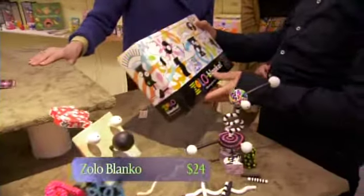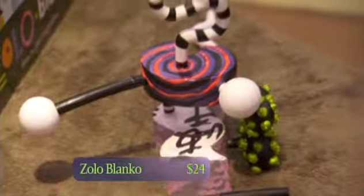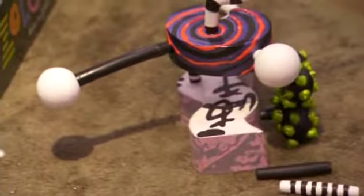This is our newest one, which is all black and white and chalkboard material, so you can draw on it, use rubber bands or puffy paint, use yarn, write, and then erase and redo. This is really cool — it's a design within a design. Zolo created the parts, but the child designs the toy.